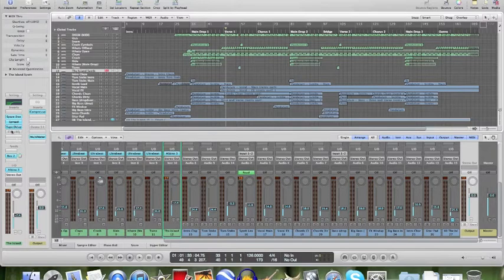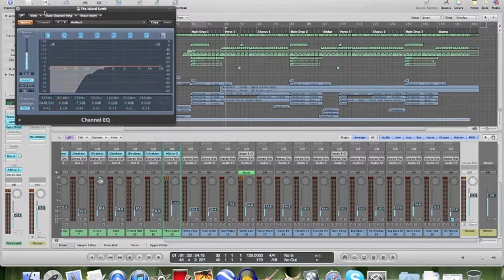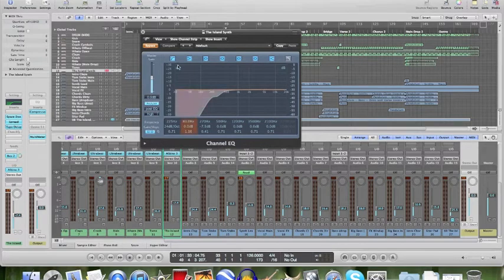Now, last bit is to do a tiny bit of EQing. What I've actually done here is I've set a low cut of 255 Hz at a 24 decibel slope, and I've lowered the 270 Hz by 7.5 decibels because it was still sounding a little tad too bassy in the mix. So let's listen to the final thing again. And so there we have it.